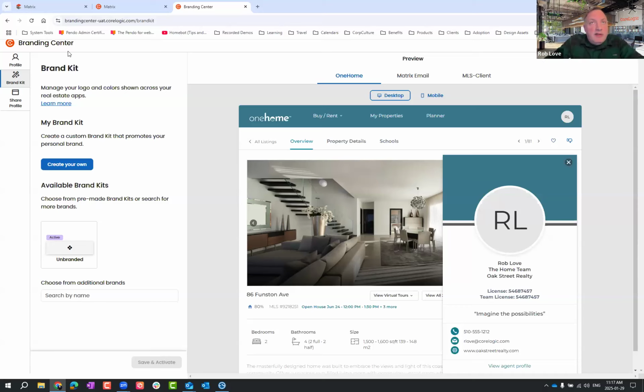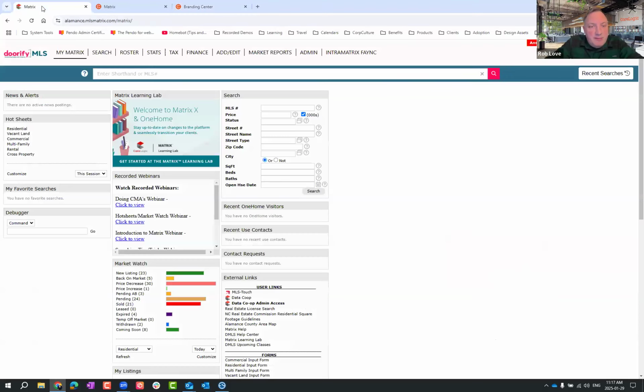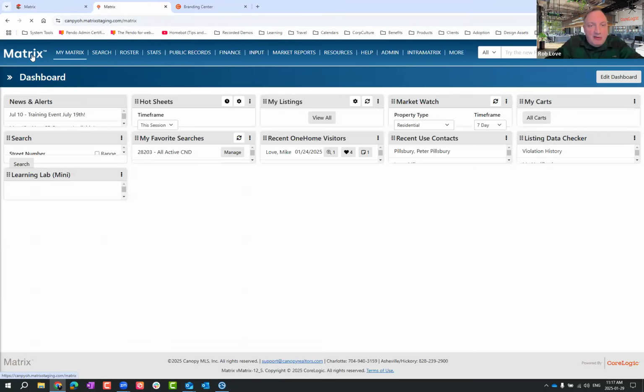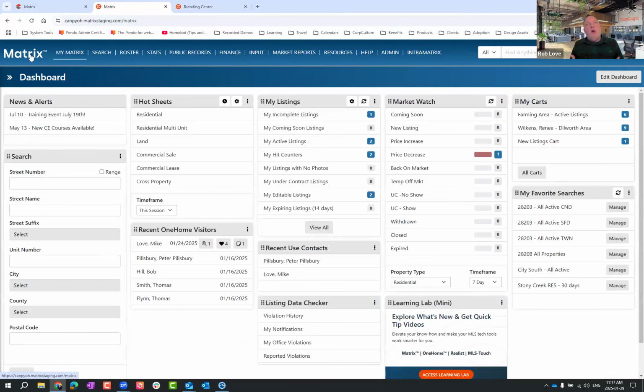And so those are the key main features that I wanted to highlight today. I'm going to switch back to Matrix so that we can go back to the dashboard here. A couple other small enhancements that you're going to see. Again, the new find bar I talked a little bit about. I want to just mention that all of the features that I've mentioned, the 3-panel search and the dashboard, are going to be available on February 11th. So we're going to be launching those very soon.